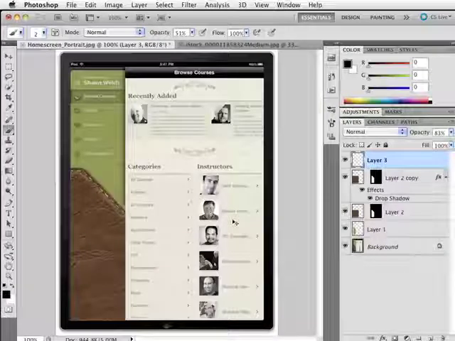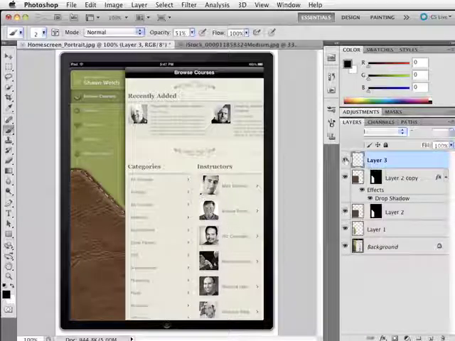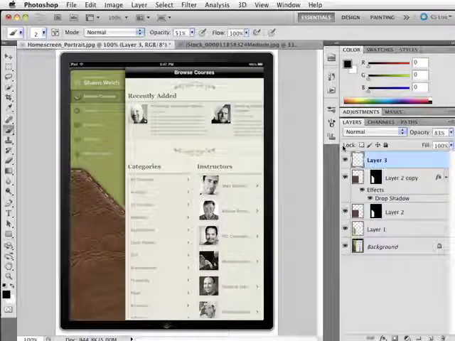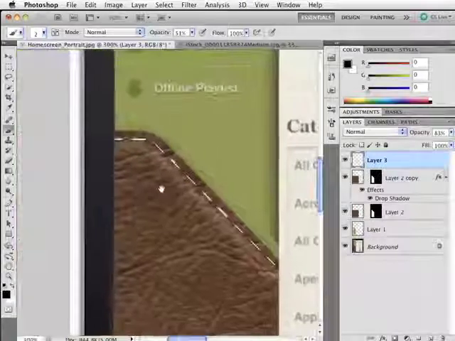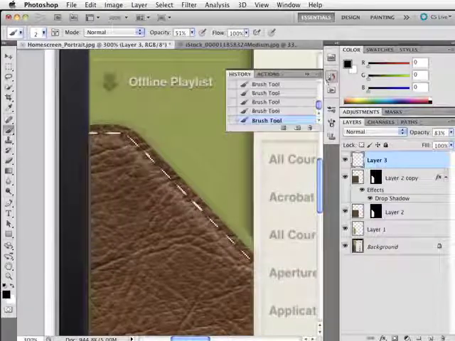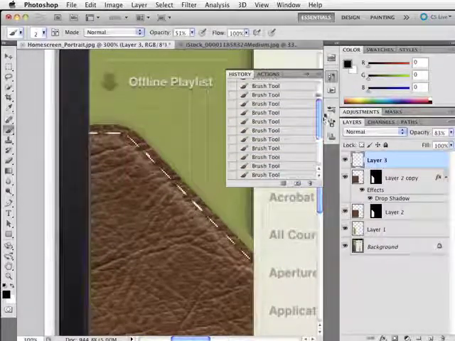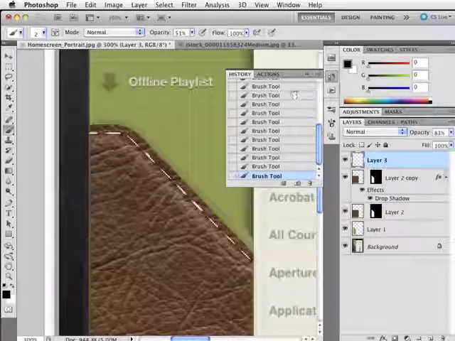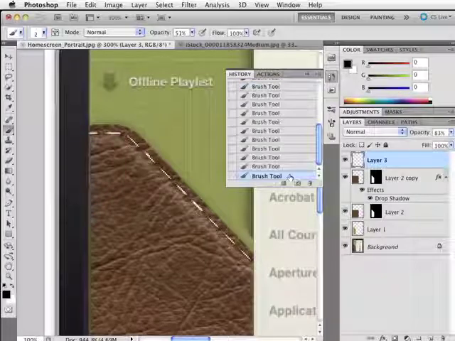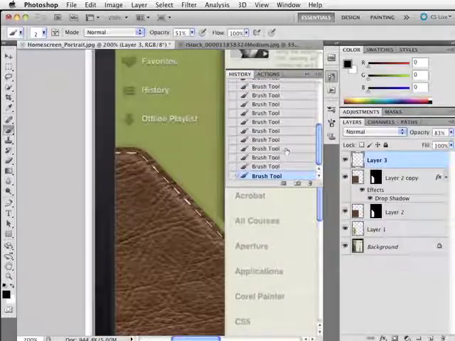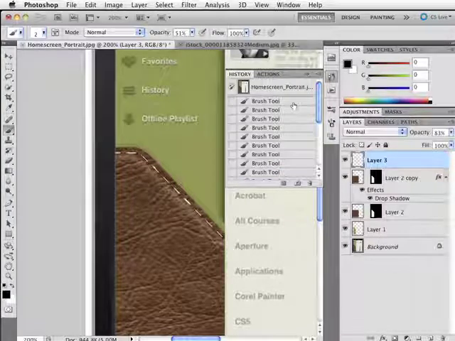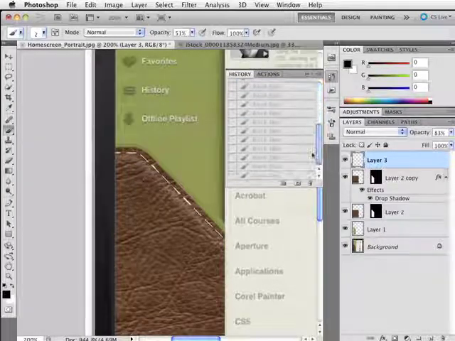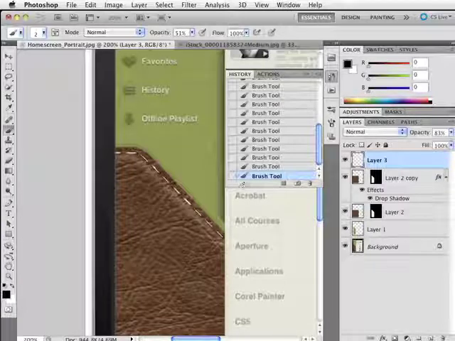So let's back out a little bit so we can see it. Now take a look. That's before the stitching, and that's after. It's a little hard to see, and in fact, let me zoom in for you here. I'm going to go to my history panel and undo. I'm going to go back quite a few steps. So see, that's before, that's after. Before, after. You can see the difference there. If I zoom out a little bit, it'll be a little harder to see, but I want you to get a feel for it. Again, that's before, that's after. Just tiny little things like that make a big difference to making things like this look real.